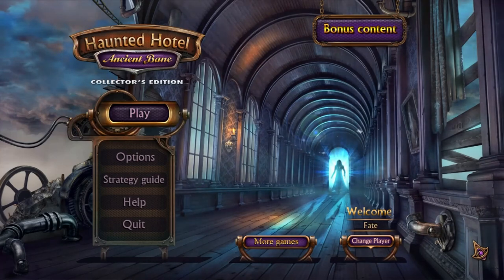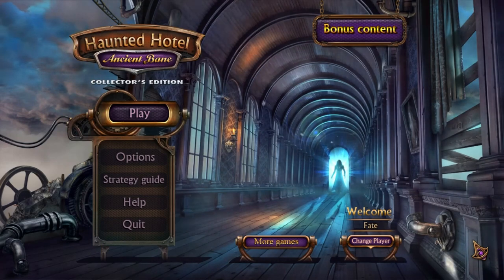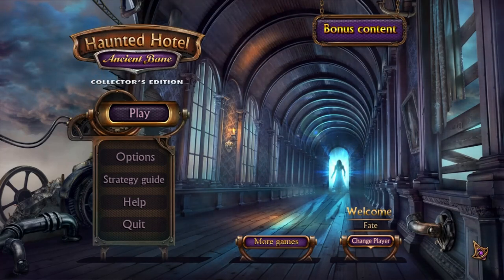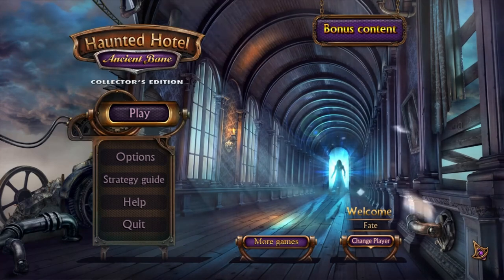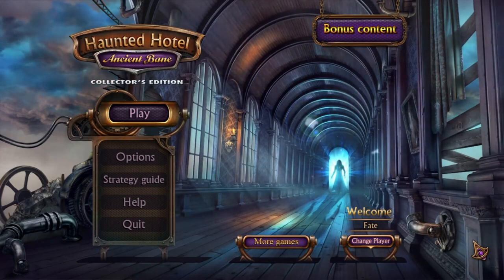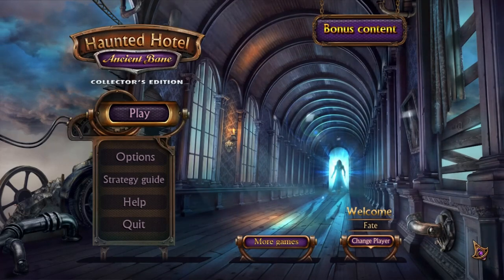This is, once again, Haunted Hotel Ancient Bane. This is the sixth Haunted Hotel. That is a hard word to say. Sixth. This one seems to have a steampunk vibe and also an ancient Egyptian vibe, even though it seems to be taking place in either Victorian England or Victorian New England. Kind of can't figure that out. It seems like it's supposed to be England, but everyone's got an American accent. So what do I know?